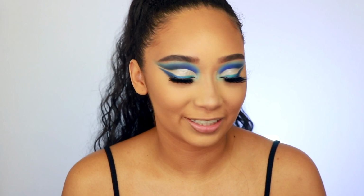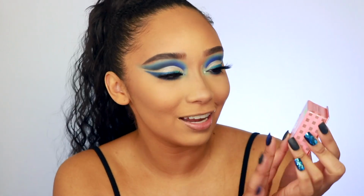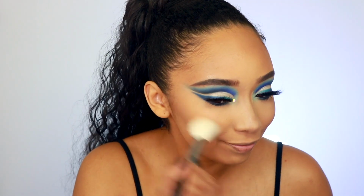I'm excited about this. I really wanted to put this in this video. I just received this in the mail, and this is the new Georgia blush from Benefit. I want to say they already had a Georgia blush, but this is a new shade of Georgia. It's a new shade. That's all it says in the front. It's super cute. This packaging is adorable. Look at the plaid on there. This is so cute. You guys want to see the shade?